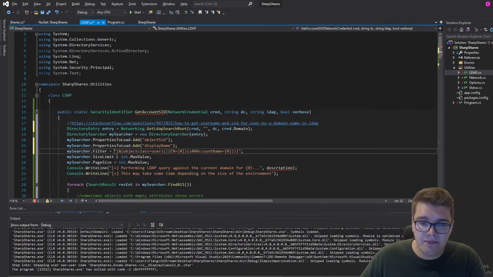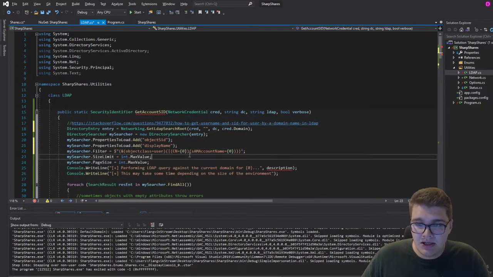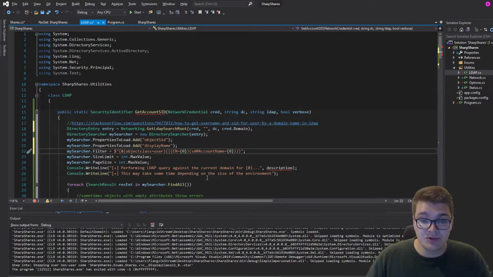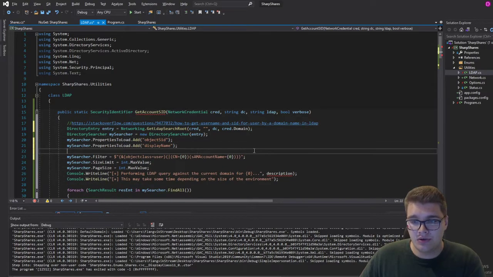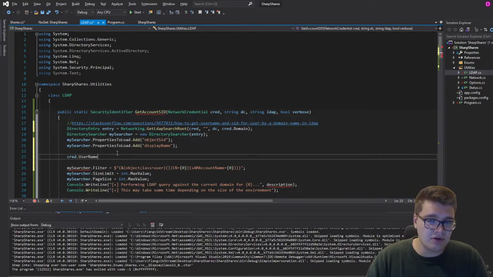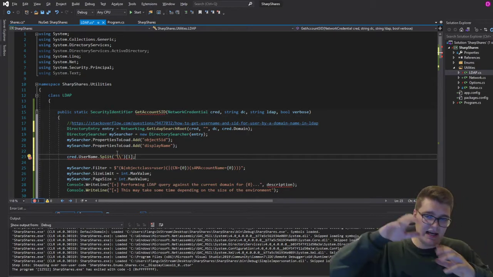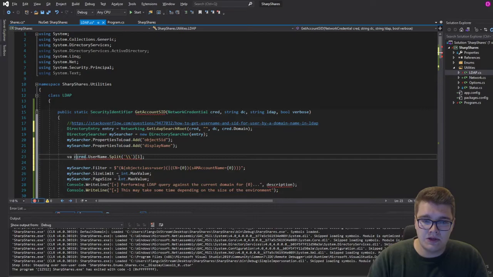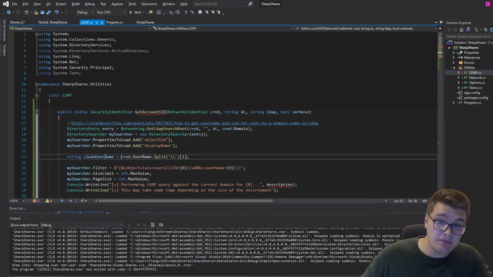Let's allow it to include variables. And there we go. Basically, we want the username to be in here. That's what we want to look up. So let's get the username. We can get that from the cred file, or we can get it from arguments. Arguments isn't here, so we have to get it from the cred file. The username in the cred file contains the domain, so we have to split it. I'm going to split it on slashes and then take the last element, because it's domain/user. I'm going to call that string clean username. And that's the username we're going to look up.